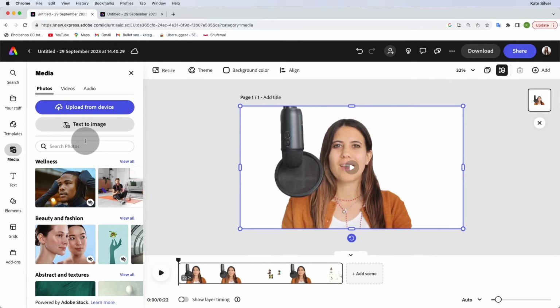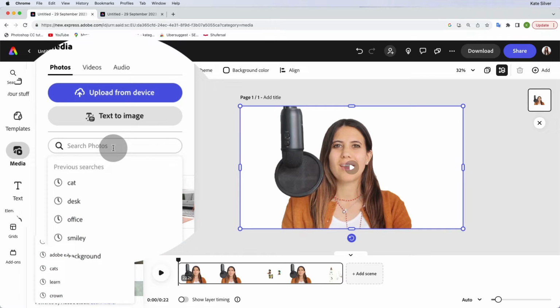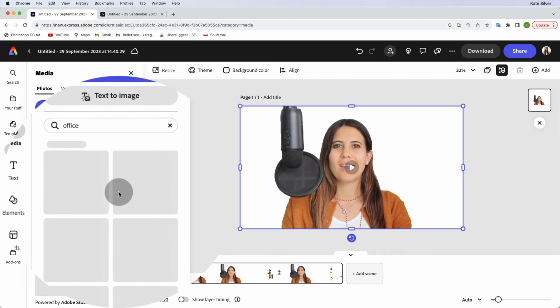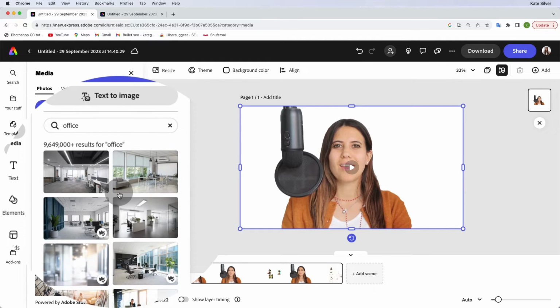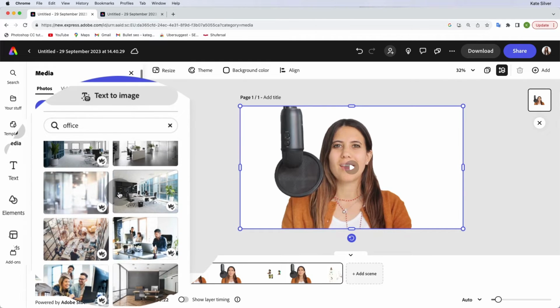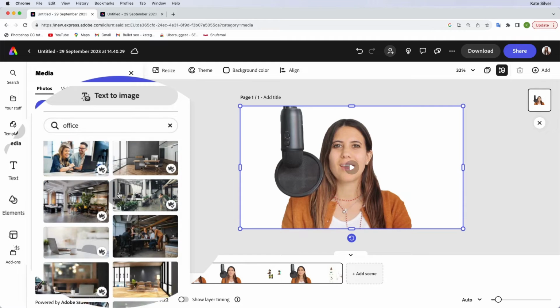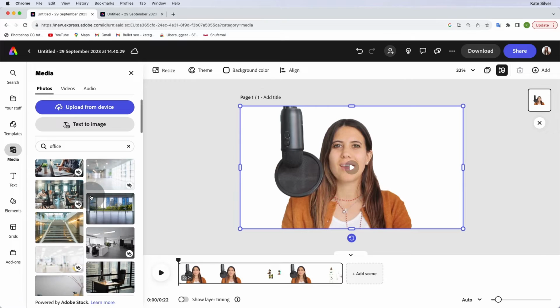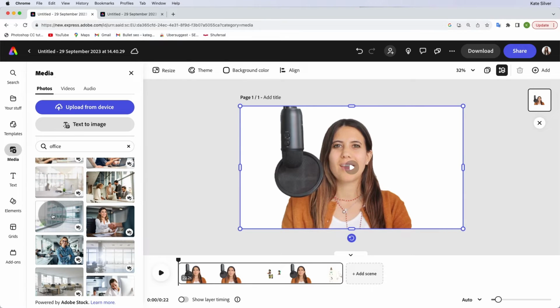Awesome. Now I'm going to type maybe something like office and see what comes up. And now I can choose any of these and use it as a background. Maybe this one.